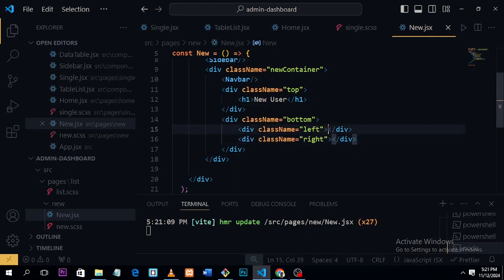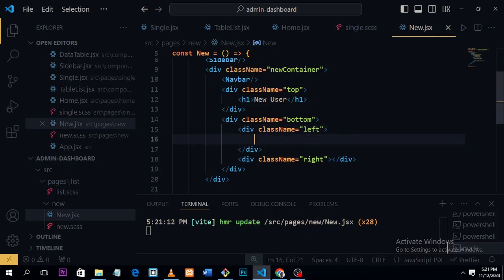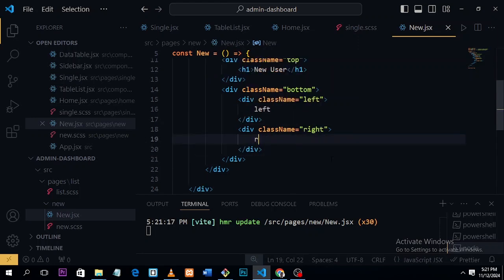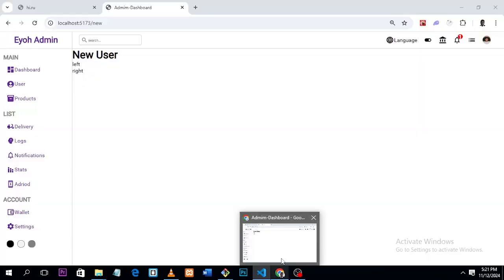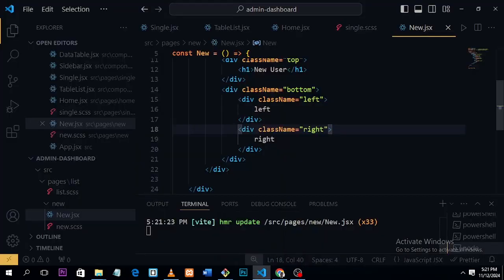So inside this left, let's say left, so we can do a little bit of styling, and right. Let's check it. Okay, so let's go to our CSS, new.css.